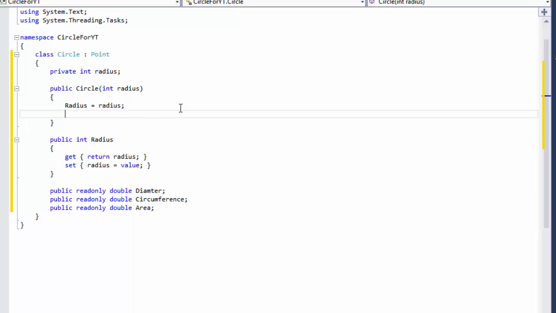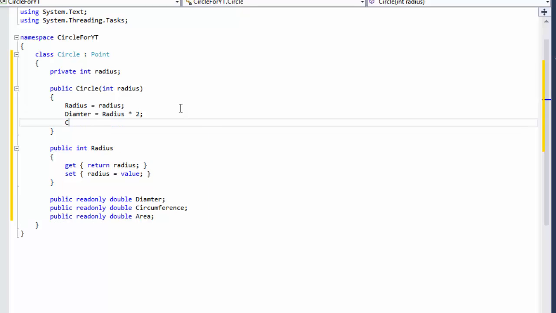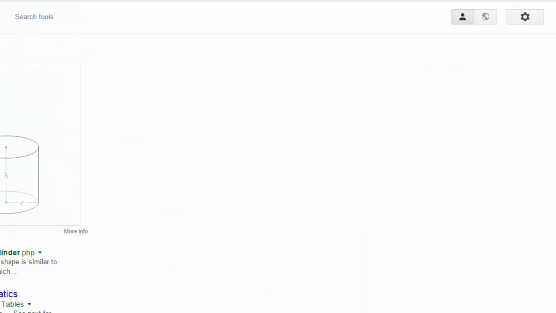All right, so we have to go to our constructor and do a diameter, and the diameter is simply radius times 2. Radius times 2. That's the diameter of a circle. Now circumference equals, I have some formulas here that I googled.